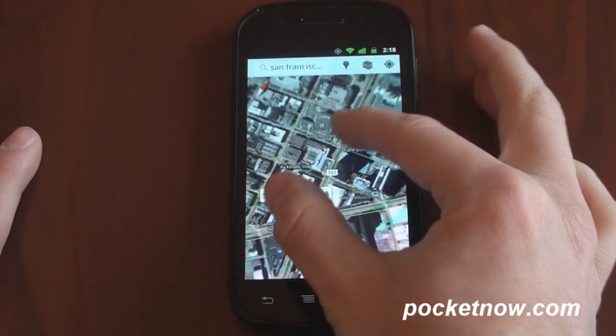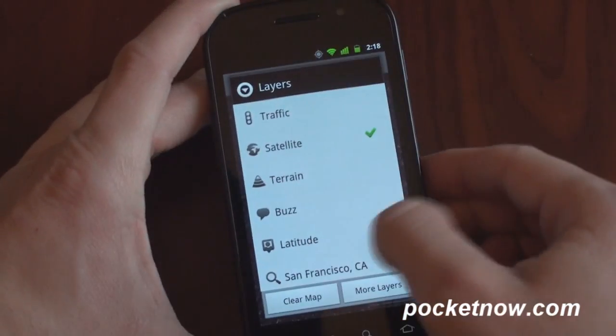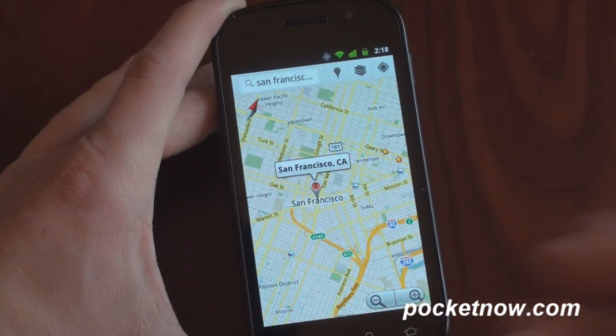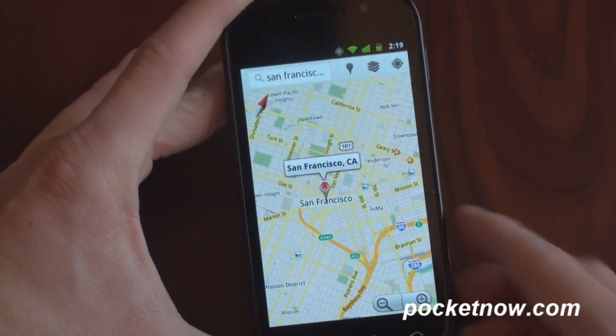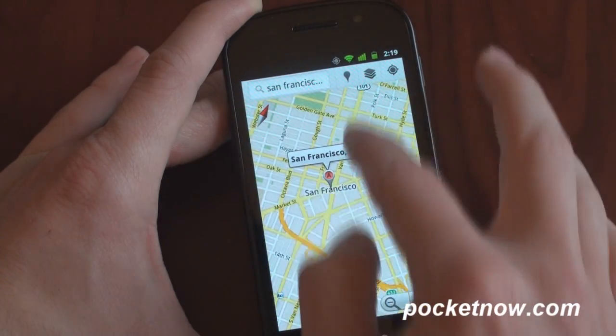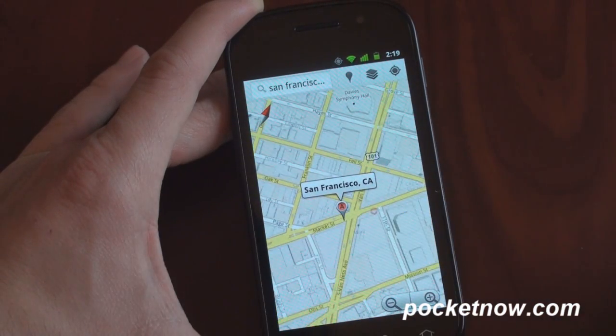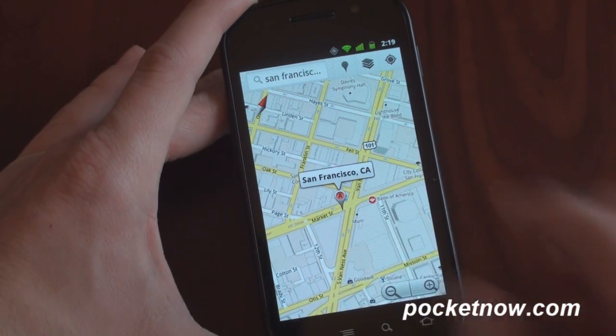Let's go in here — we're going to zoom out and turn off the layer view. We don't want to see the satellite view. Let's say we're in downtown San Francisco, looking around and presumably looking for a nearby coffee shop or something. Watch what happens as you get close in on the streets — you're going to see buildings pop up. Boom, they're there. They kind of fade into view.